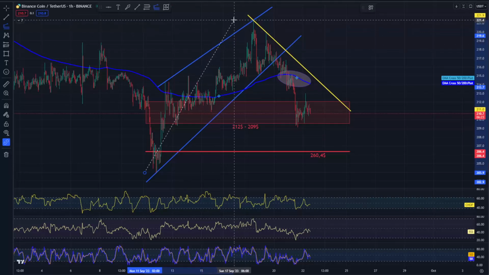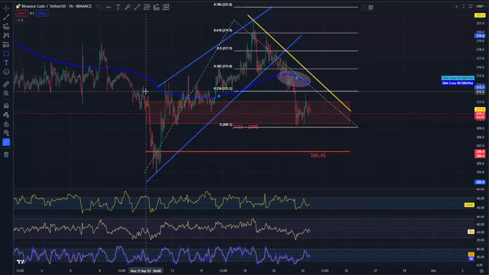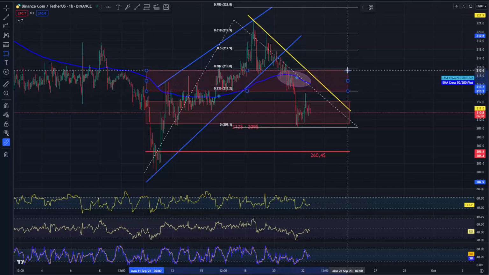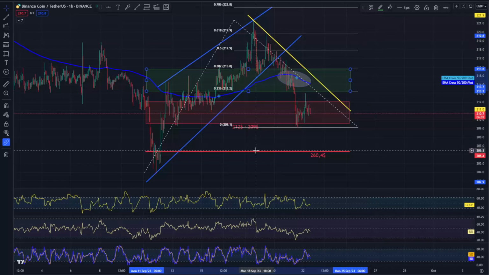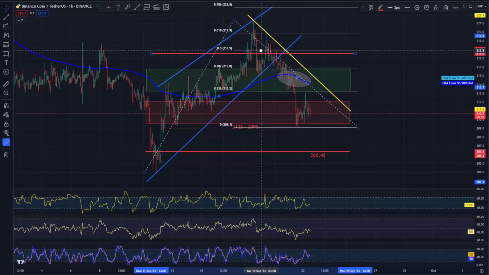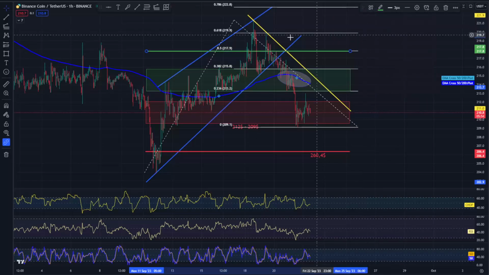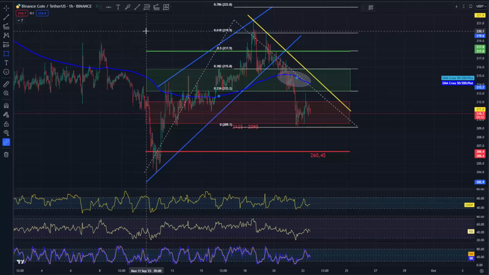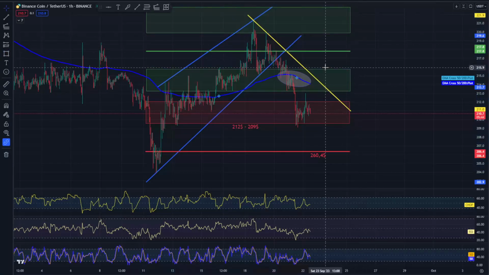The other way, we can similarly determine the resistance areas that the price must face. And here we see that the current rebound was reversed before it reached the first resistance zone from $213 to $215. Then we have resistance at $217.80. And then a strong resistance zone from $219 to $222, where the price ended the previous move growth.